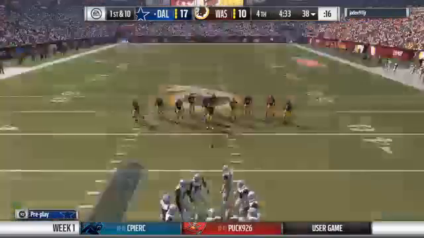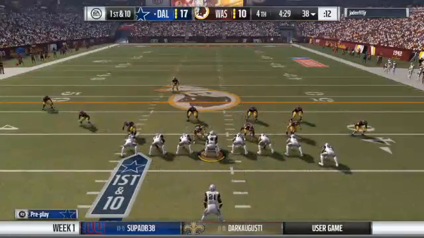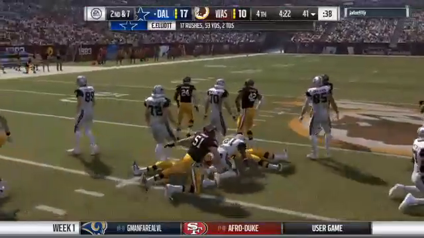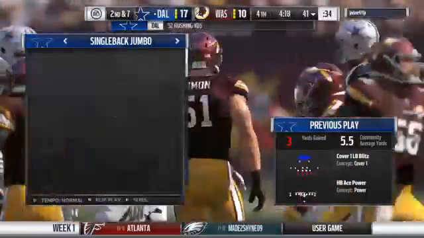Fresh set of downs here. What's left? Flex round! Come on, let's go! The give is to Elliott. And he'll take this up over the 40 to about the 41. Give him 3 on 1st down. It'll set up a 2nd and 7.